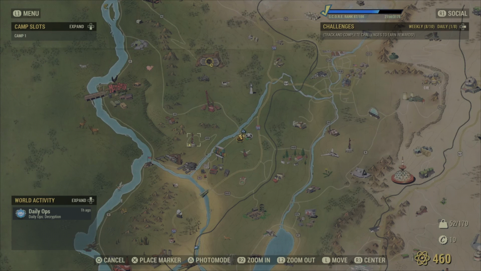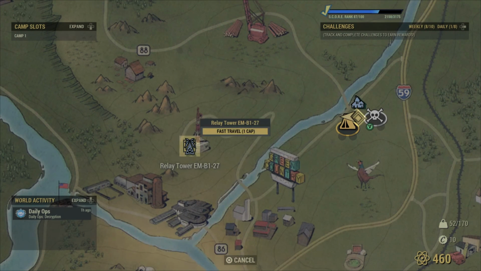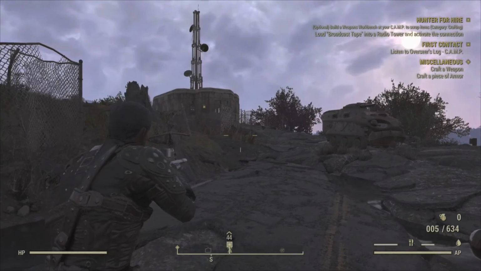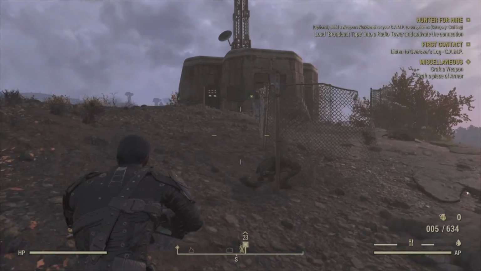And if you have a buddy that can load into the world, so you can fast travel to him, it is so much easier for you guys. But if you don't, just make your way over there. It's not too far as well. Now I've taken out all the enemies in this location to speed this up for you guys.